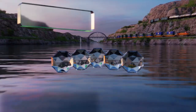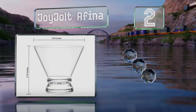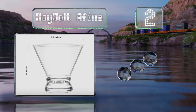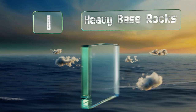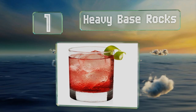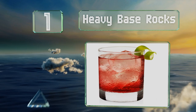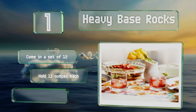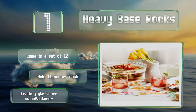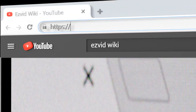At number two, the Stemless Martini Joy Jolt Affina have thick bases for stability and each hold eight ounces. These come with a gift box, are dishwasher safe, and are affordably priced. Taking the top spot on our list, Libby's Heavy Base Rocks are made from lead-free glass that's durable and dishwasher safe, with a simple elegant design for both informal and formal events. They come in a set of 12, hold 11 ounces each, and are made by a leading glassware manufacturer.